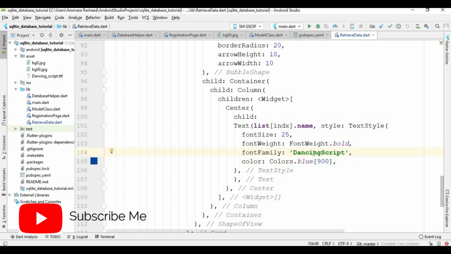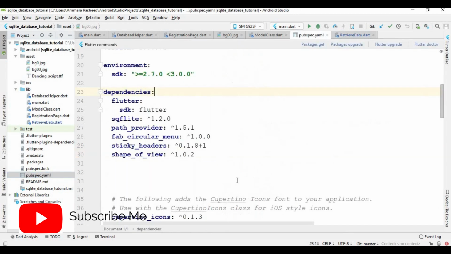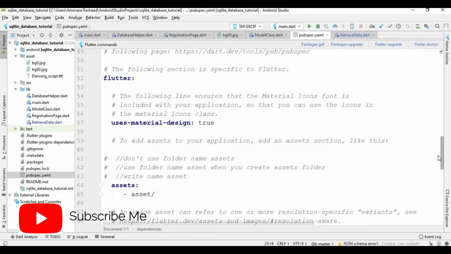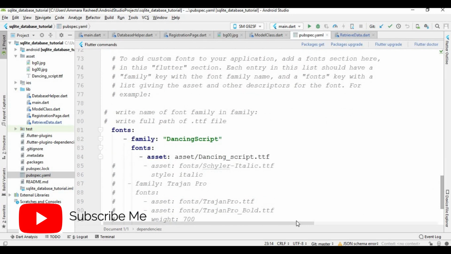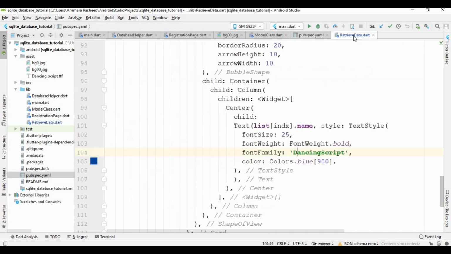So if you want to use some font, first you have to download it, and after that you have to paste that font here, and after that you have to write that font family here, like this, and after that you have to use that font size. Okay, so if you want to see this detail you can see my previous video.